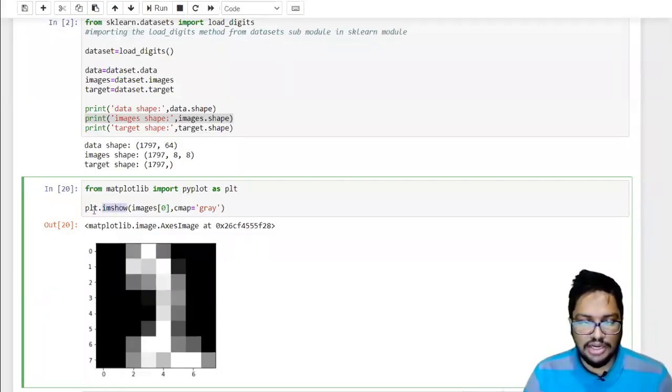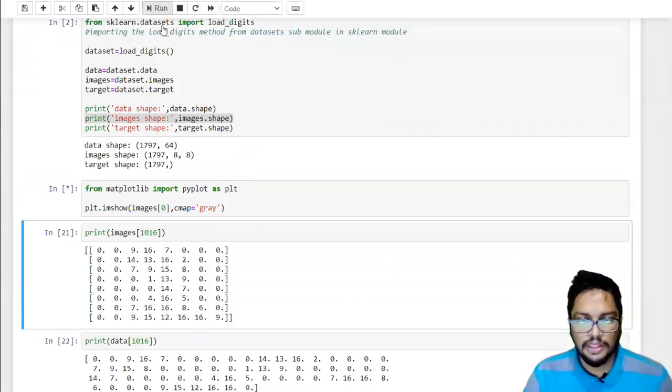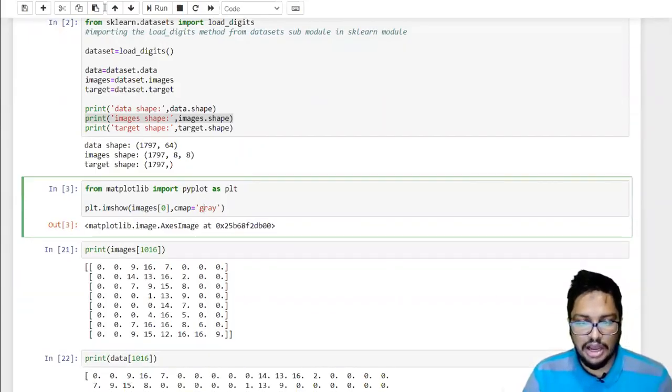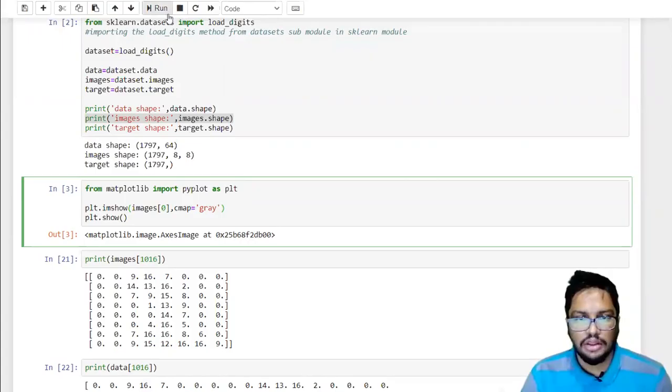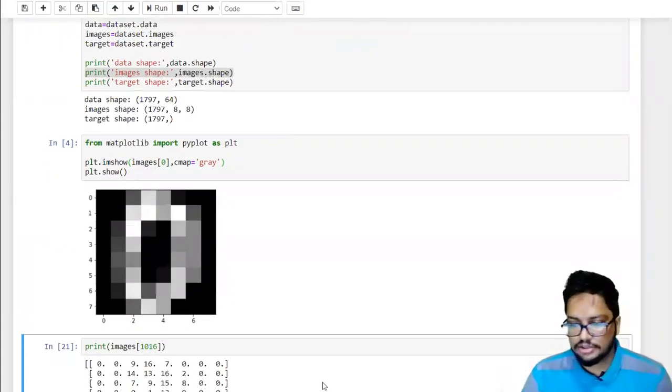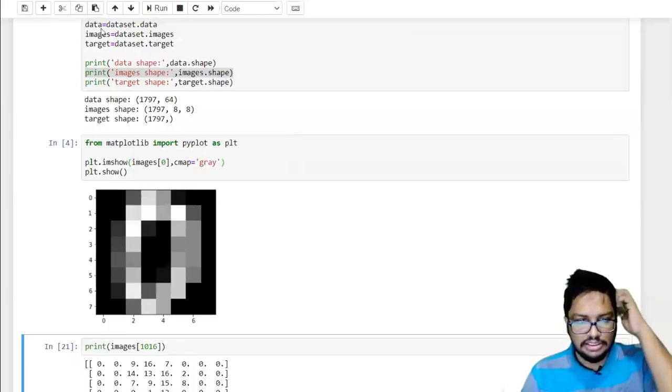I'm going to show it using matplotlib. There is a method called imshow. We use this imshow method, and I try to plot the first image of that data set. I'm using the gray color map, cmap gray, and I also used plt.show. Yes, exactly, 8 by 8.